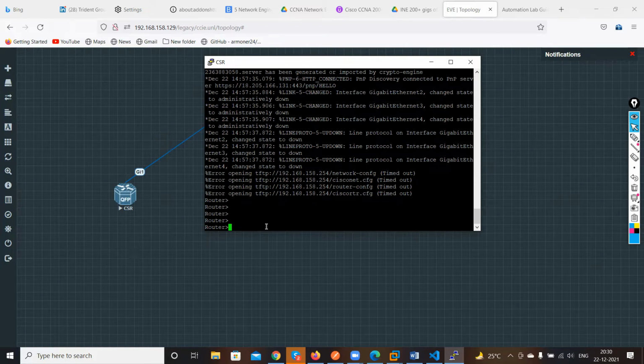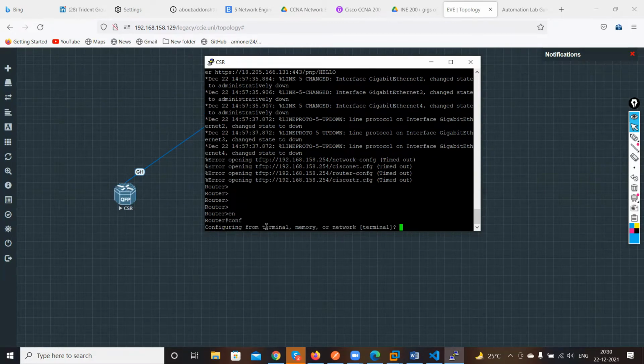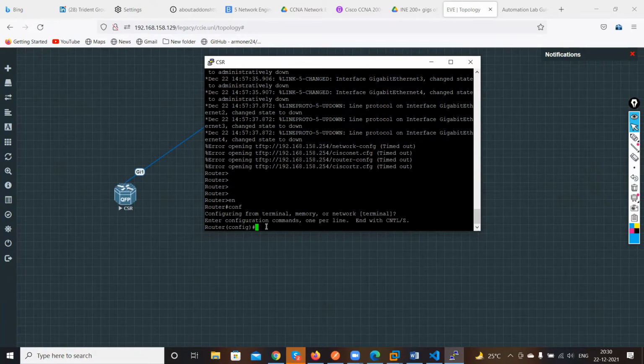Now firstly, I have to fetch the IP address from the VMnet. So I'll go into config mode, enable. Then which interface is it connected to? Gig 1.